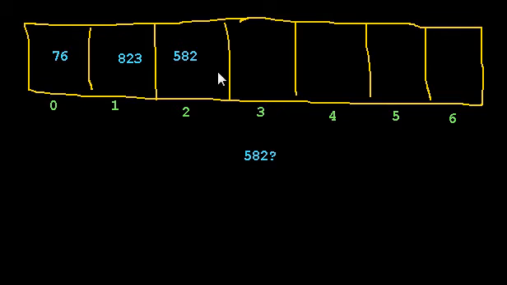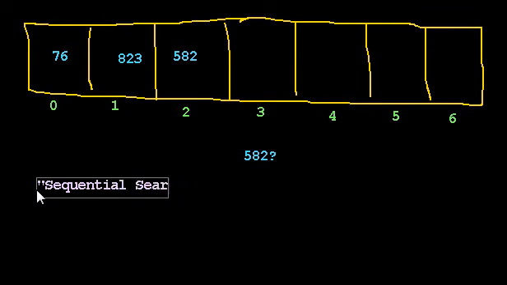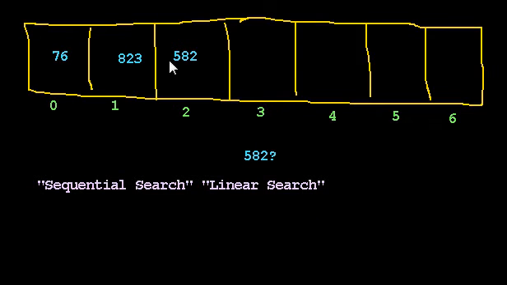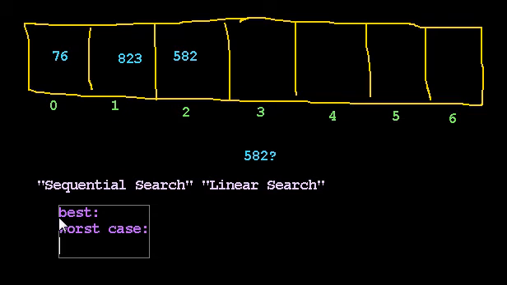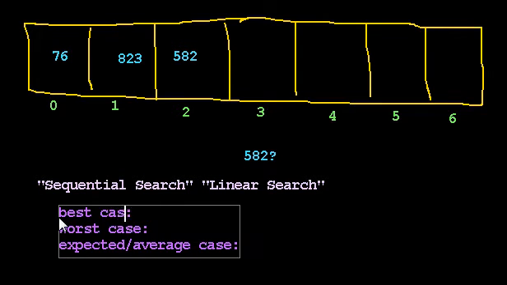So one possible scenario, in fact, let's give a name to this. This algorithm is called sequential search. We're searching for a value, and we're doing it sequentially. We're starting at one end and searching through my collection. We might also call it linear search, as it's sometimes called, because we're searching in a line linearly, and it's going to turn out the fact that we're searching in a line is going to have something to do with the time it takes to solve this problem. And let's look at the different possible, the sort of best case, worst case, and the sort of expected or average case. Let's see if I can be consistent here.